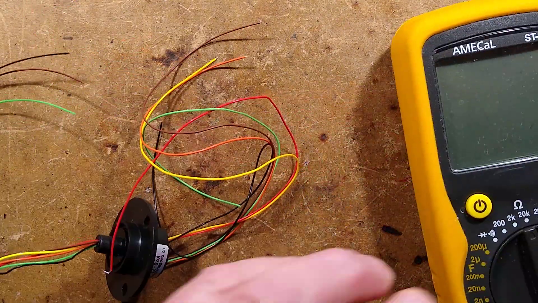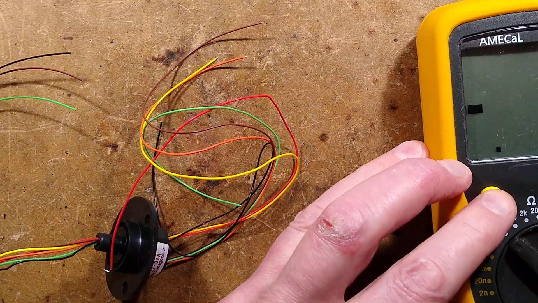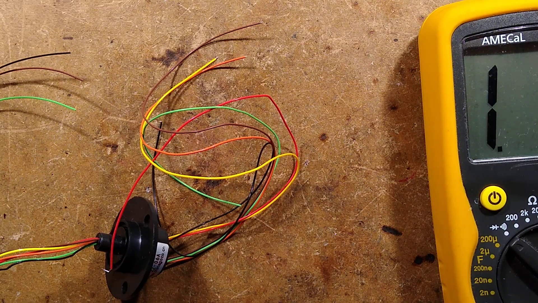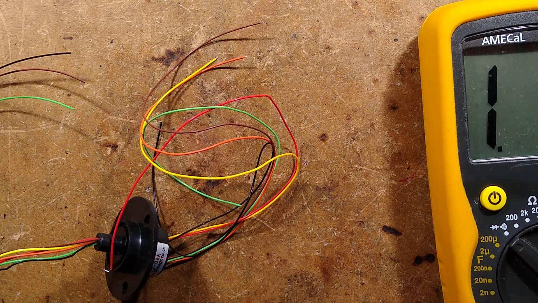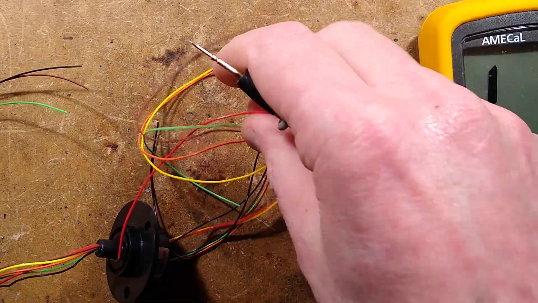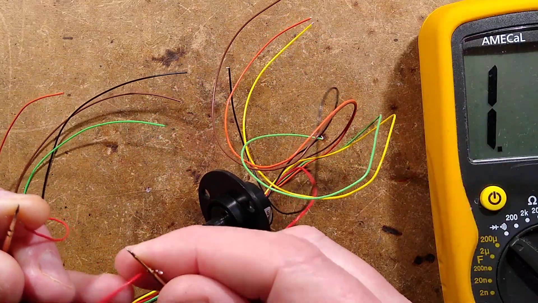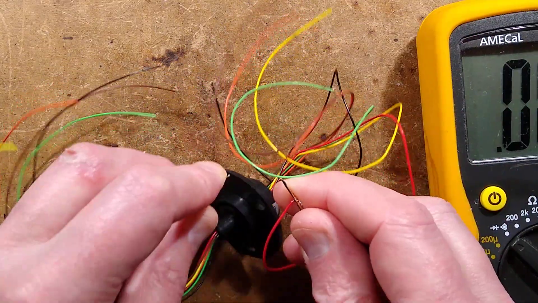Let's check that current is being transferred through by putting this through to continuity. I'm going on to the positive here, which I've stripped in advance, and positive here, and we have continuity through.